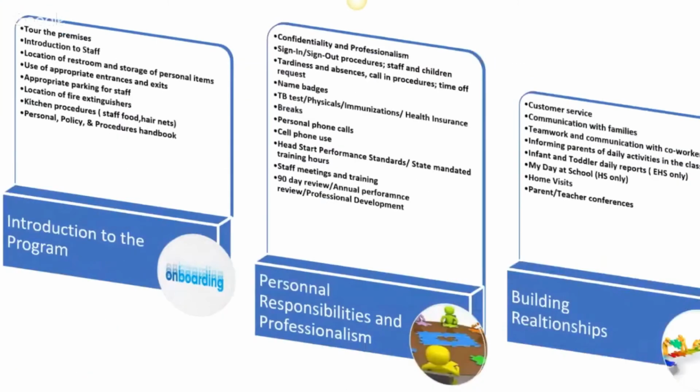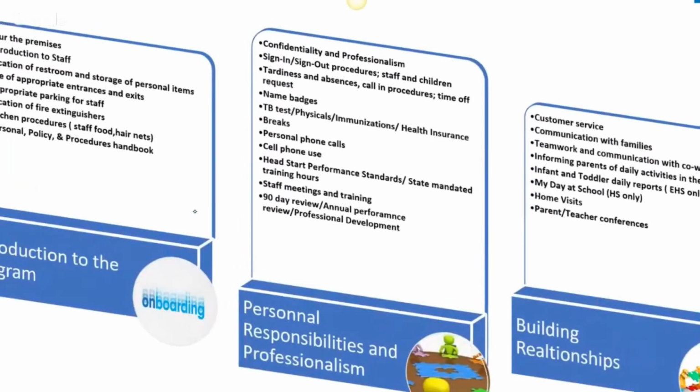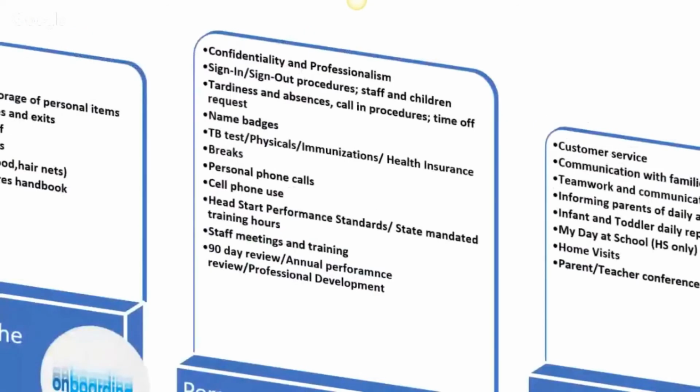So again, she started out with the introduction to the program. Then she said, okay, let's talk about personal responsibilities and professionalism. Again, keywords, short sentences to say, here are these things I need to take a look at. Confidentiality and professionalism, sign in, sign out procedures. You've got to remember those, staff and children.